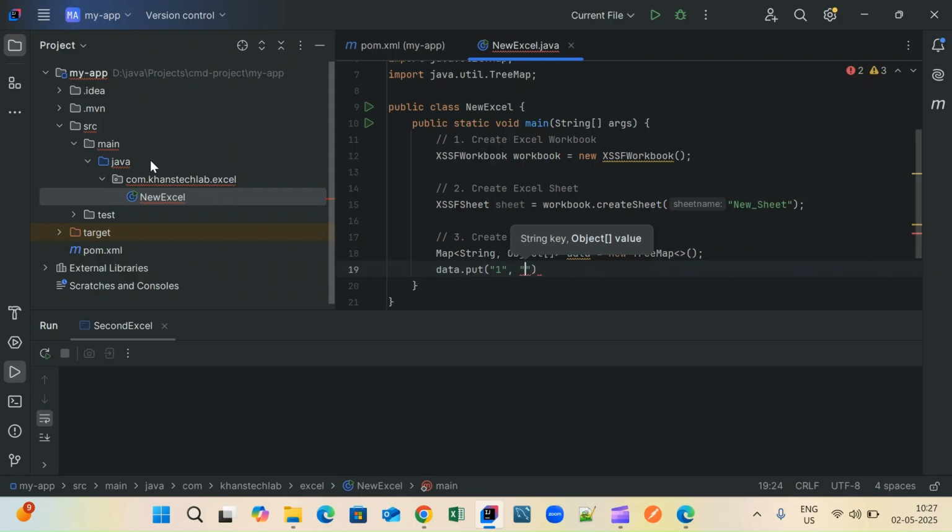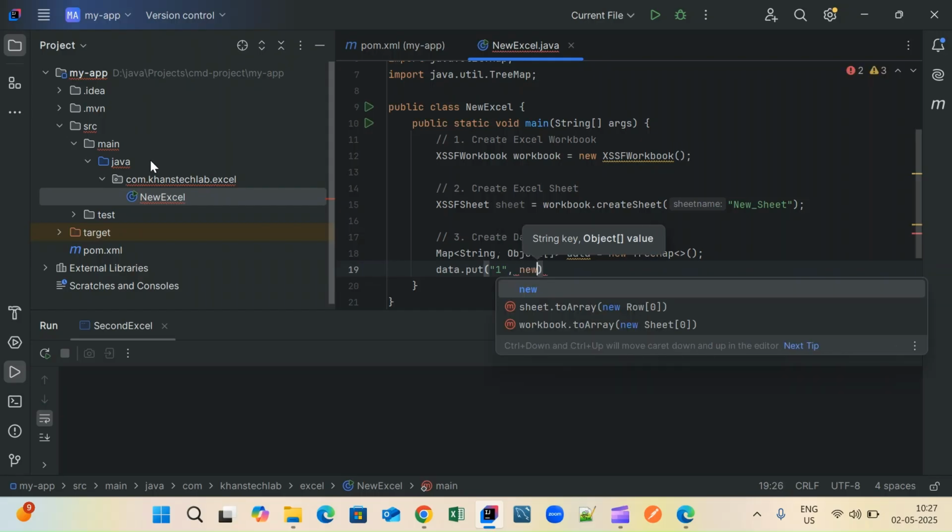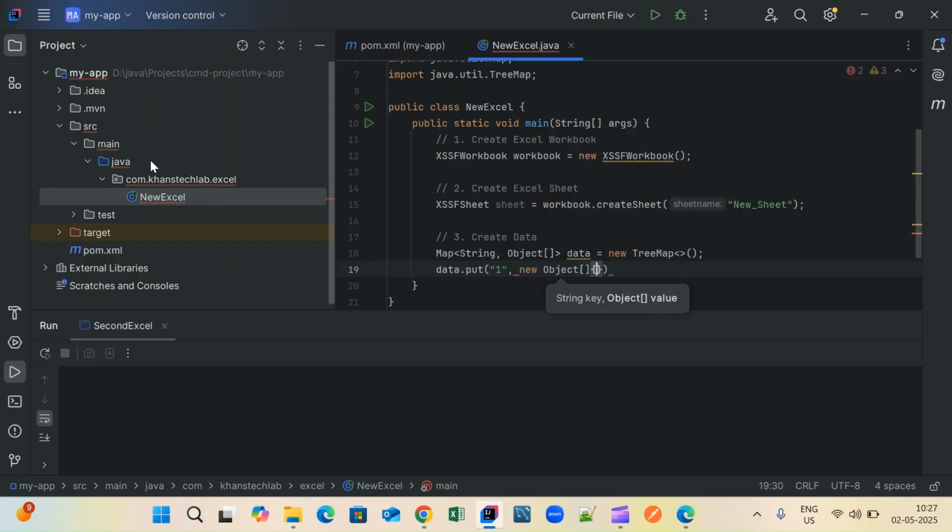And then the data I will create using an object array, and I will pass serial number, name, and then some address if you can consider. Then this is kind of a header. So we are adding the headers in the first record.